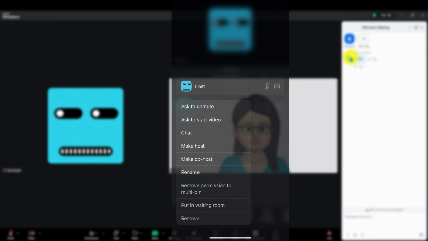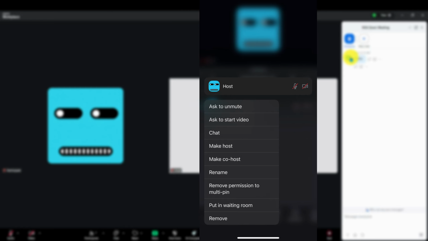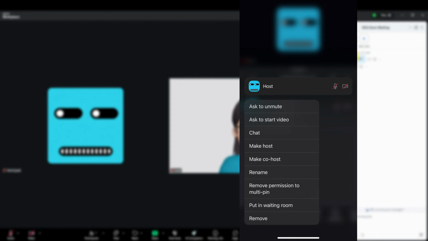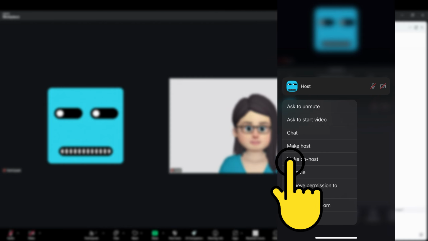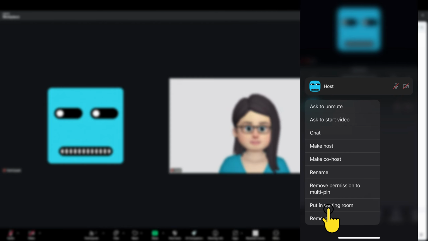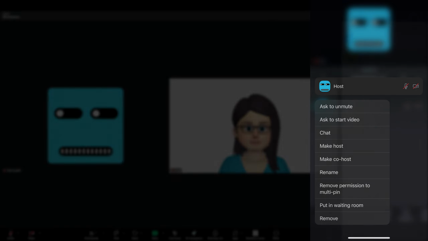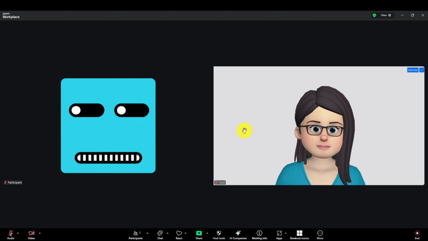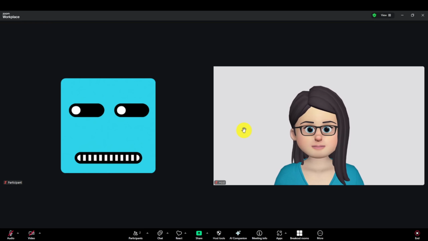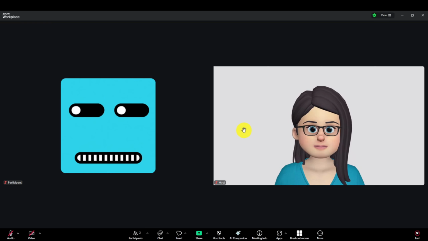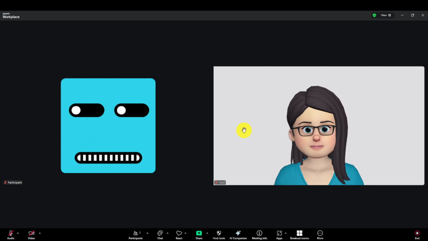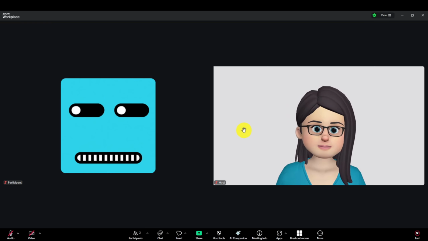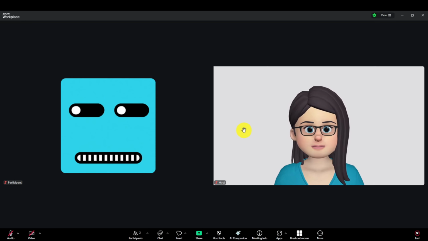To remove a participant on mobile, go to the Participants button, choose the participant from the list, and in the menu, choose Remove. Last but not least, Zoom bombing. This is a situation where one or more people are unmuting, turning on their videos, and basically broadcasting offensive or obscene content. This is something that the host or co-host would want to deal with quickly.